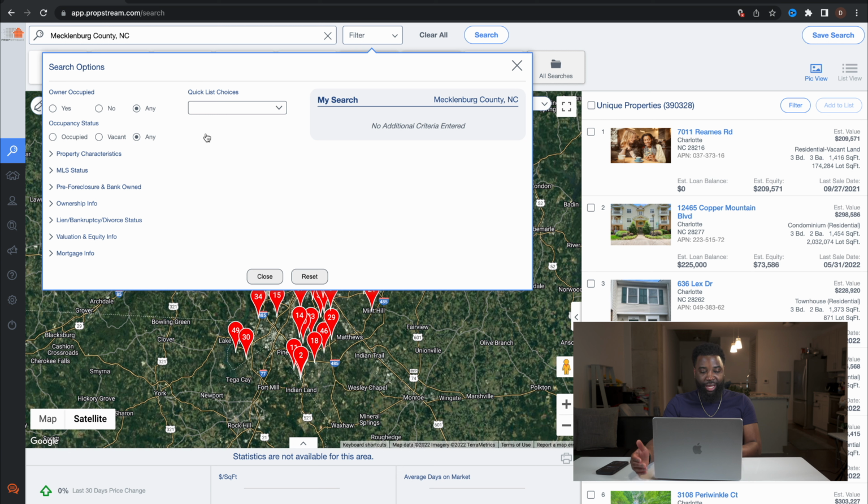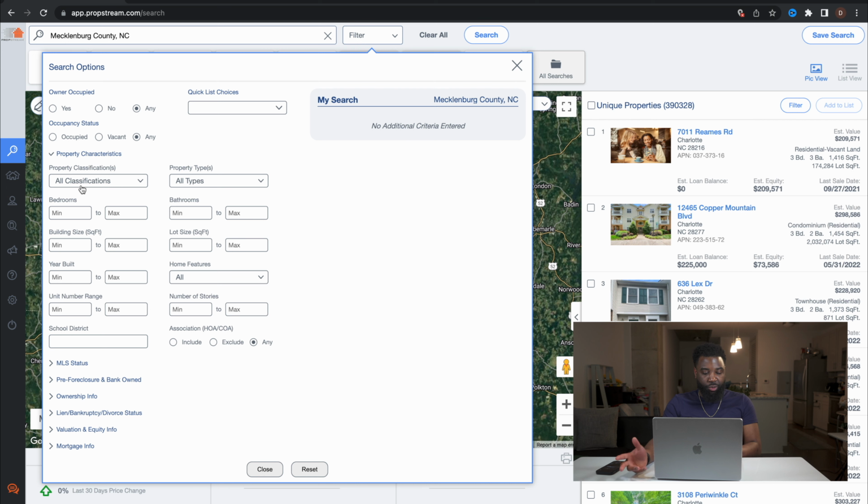To create a vacant land list, I'm going to look at the owner occupied tab and leave that the same. Then the occupancy status, I'm going to leave at any as well. When I get down to property characteristics, this is where you start making changes. So I'm going to click vacant land.